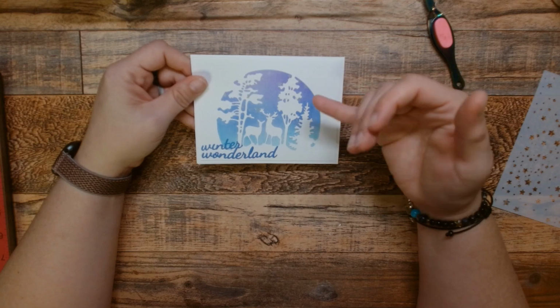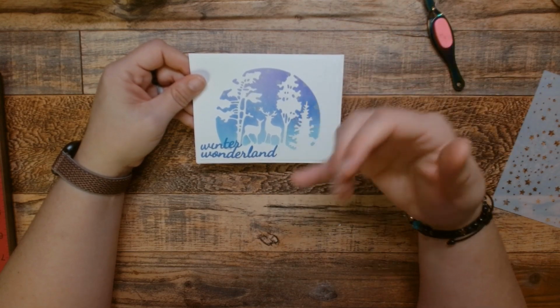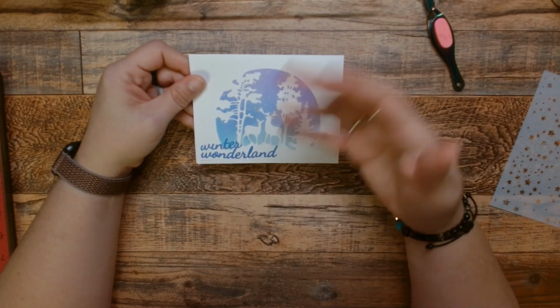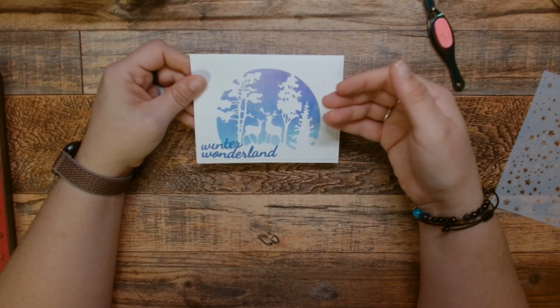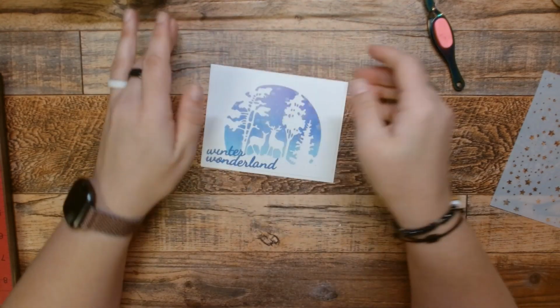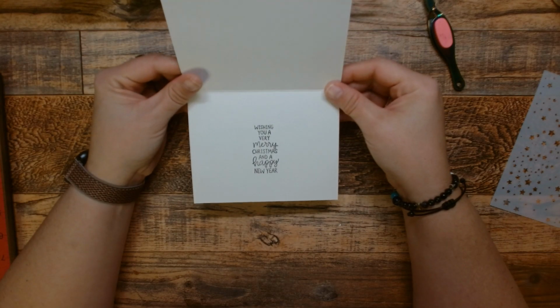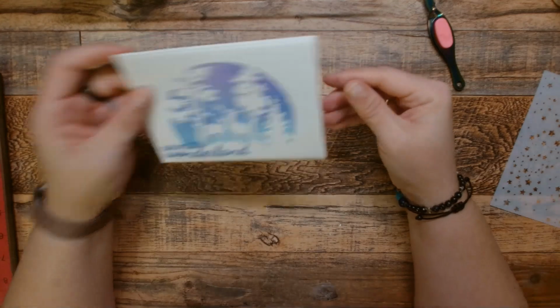And I glued them background, white, words, background. Now, most people would do all backgrounds, then all whites, then all words. I felt it was easier this way because then I put it underneath a weight to have them stuck down, and then I went through and I stamped them all. Okay, this says wishing you a very Merry Christmas and a Happy New Year. So that's how I did it.